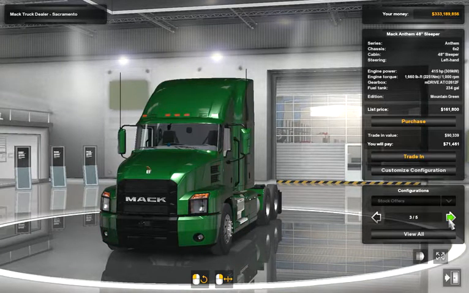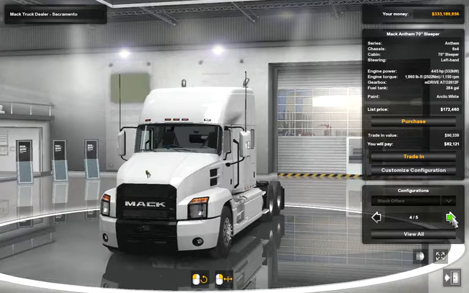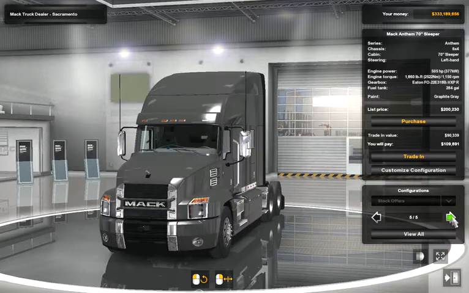This is the 48-foot sleeper. This is painted green in honor of the first company to buy the Mack truck. I'll have to look that one up and I'll tell you which company bought it. This is an extended version of the first truck that we saw. And this one is the classic black 70-foot sleeper Mack. This is the truck that appeared in the reveal.